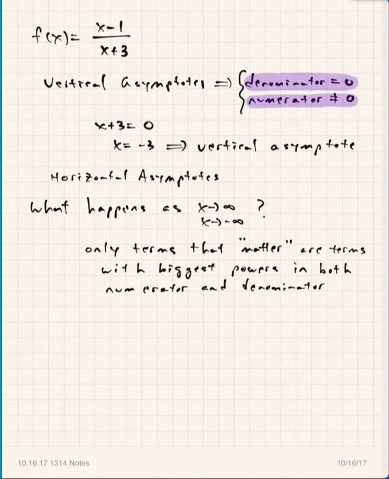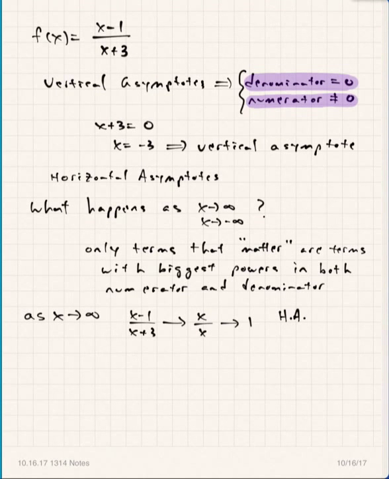So what that means is as x goes to infinity, here, our function x minus 1 over x plus 3, the terms that control what's happening to this function are the terms with the biggest powers. And that's the two x's in the numerator and the denominator. The term with the biggest power in the numerator is the x. The term with the biggest power in the denominator is the x. And x over x, what do you get there? You get 1, right? Because the x's cancel out. And so that's where your horizontal asymptote is. By the way, I've got as x is going to infinity, but it's the same discussion if x goes to negative infinity. You get the same horizontal asymptote either way.